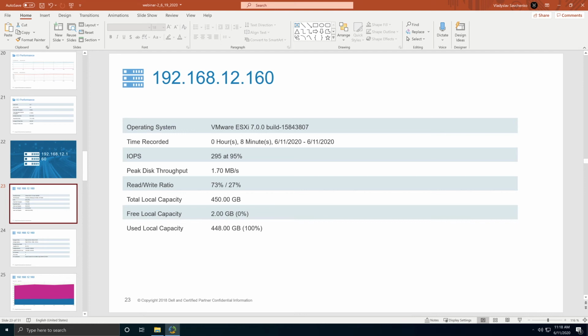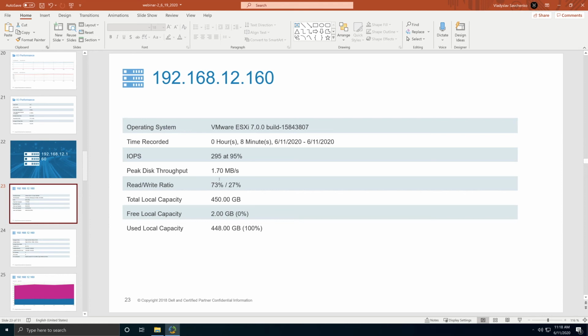For us it was 8 minutes, just to show you how the report looks. And all of the information that we saw previously for the entire system is shown for each server separately. So for example, we have most of the IOPS on the first server, on this one, because the average of the entire system was a little bit more than 300, and for this server, it's 295 at 95%.